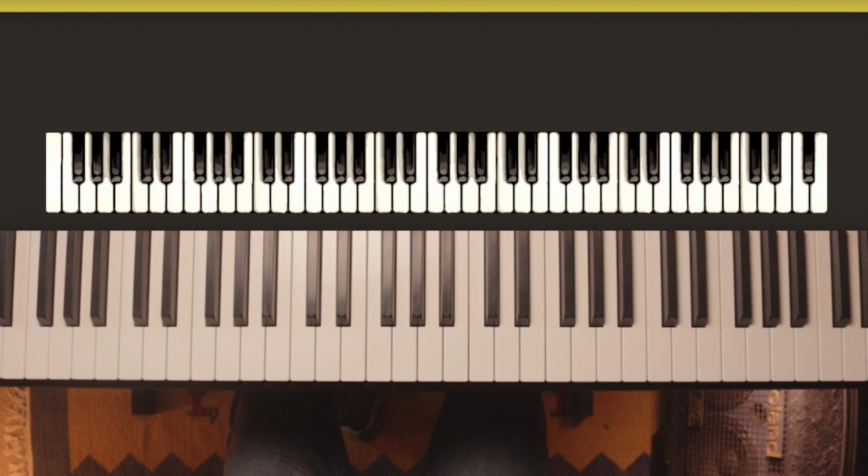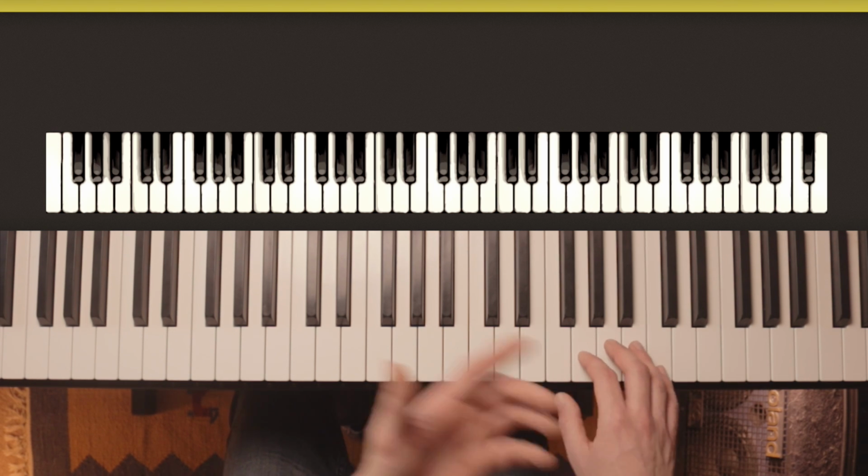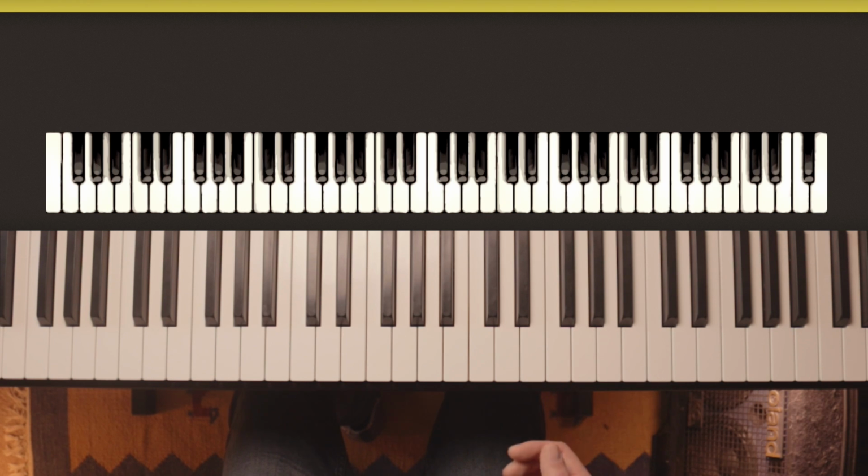Keep an eye on where in the scale you're playing stuff. Keep your arm moving around nice and comfortably, locking into some finger blocks, keep your hand above the keys, keep everything nice and relaxed, and don't try and play anything too complicated just yet.